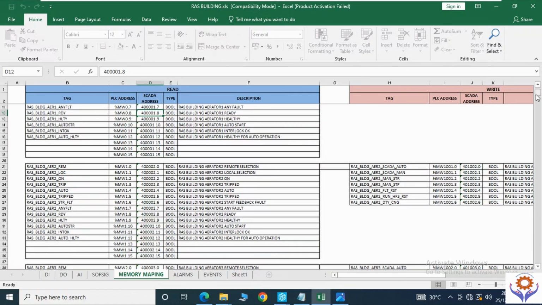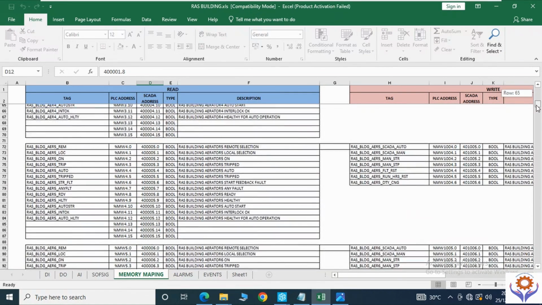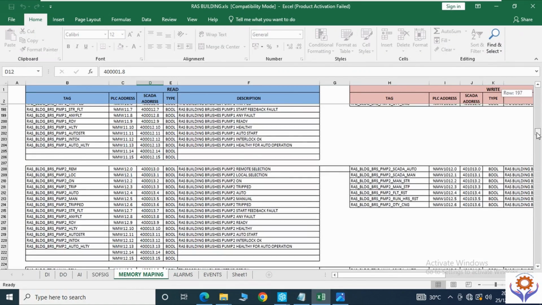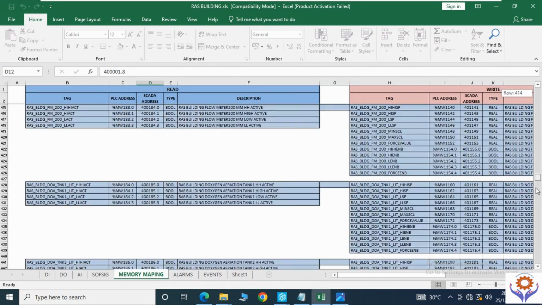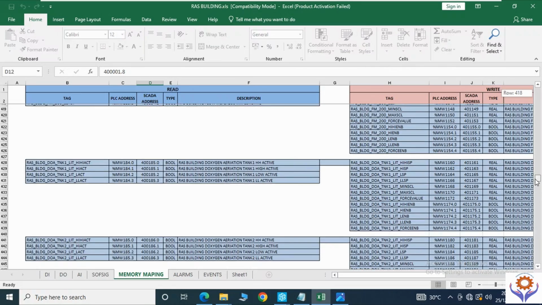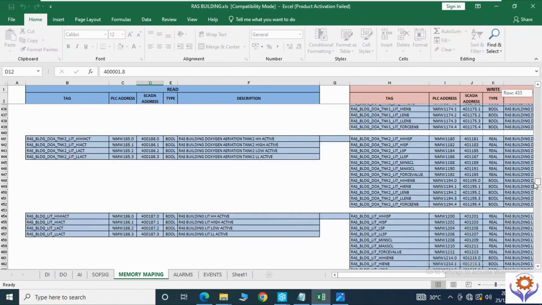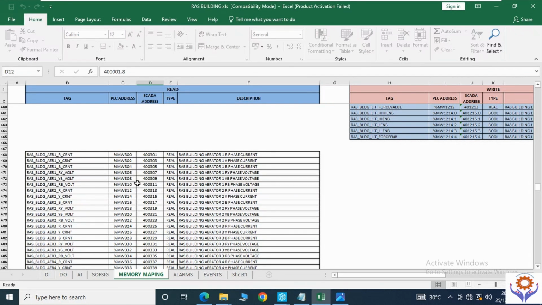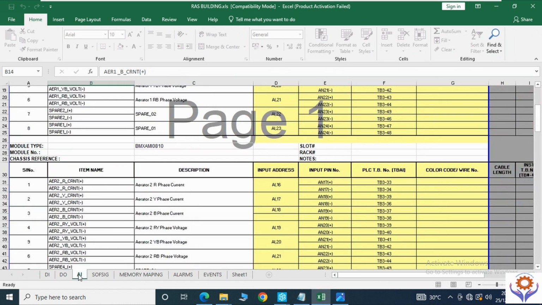And if you go for memory word and other details, just go below. See here, this is all for Boolean, and this is for your analog input. See current. Okay, this one here, current.